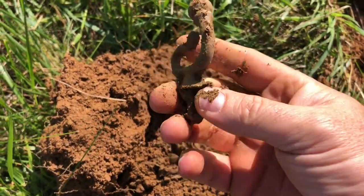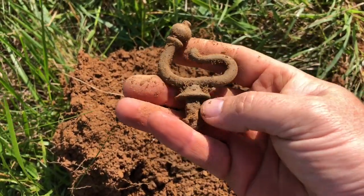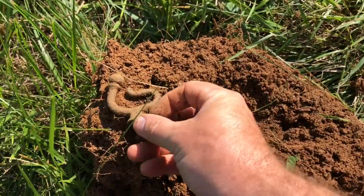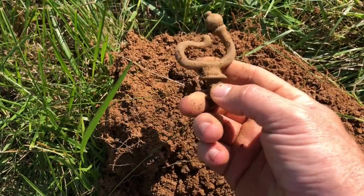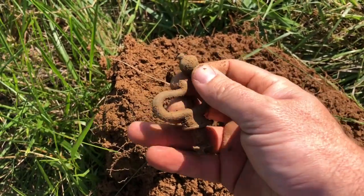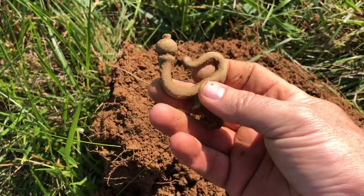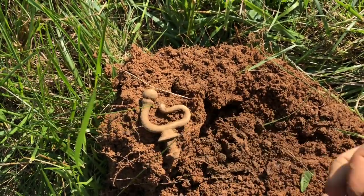Oh, that's awesome. Beautiful. Oh, now that's cool. So cool. I found pieces kind of like this before, but never with all of it attached there, and not this ball type style up here. Oh man, that is awesome. Very, very cool. I might get it cleaned up. It's got a little shine on it. I want to take a look at that. Be back in a sec.